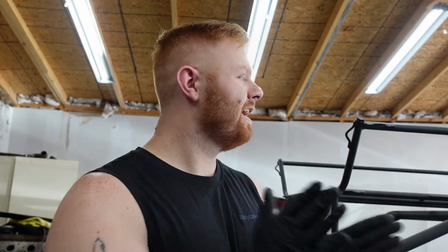This Fox body is not going anywhere for the time being. Okay, so everybody that's a fan for the Fox, don't freak out. I want the Fox in the tins consistently before I sell it, okay? Or, I don't know, maybe one of you guys buys it, and then bam, you have a 10-second LS swap Fox body. But don't be mad, it's still here, it's still on the channel. Zach's car is about to start getting built. My second car is gonna get built. Guys, it's gonna be nuts.